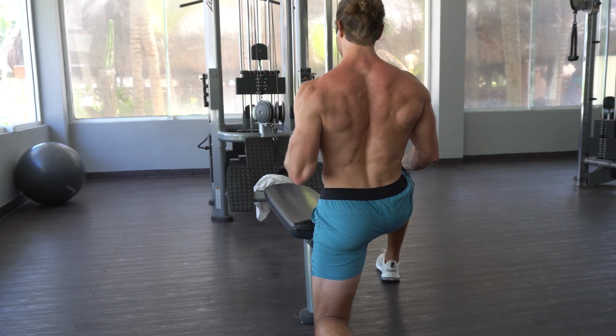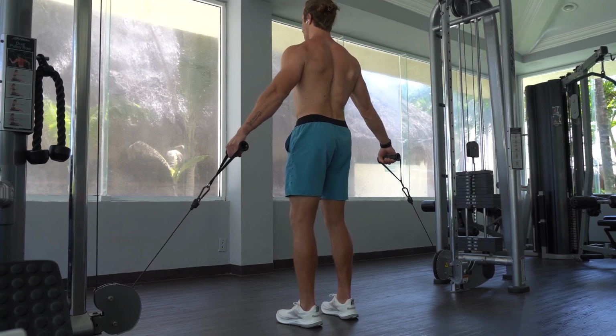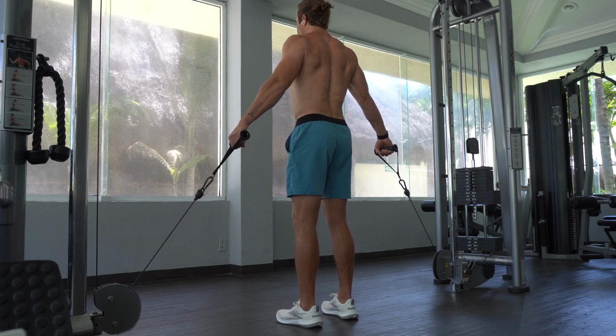I would highly suggest adding these in if you want. Keep that humerus tight to the body and just blast your lats. I then went into this cable trap variation.